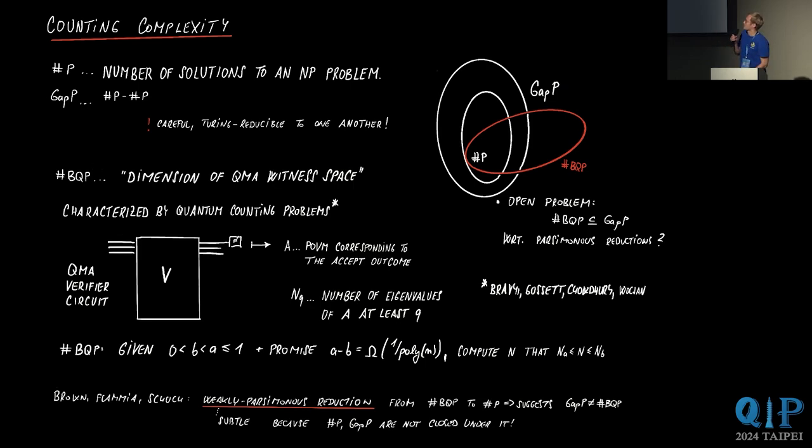But what is really interesting is that there is another counting complexity class called #BQP. As far as I'm aware, that class was defined in a paper by Bernstein, Fillmore, and Schur originally, but it was nicely interpreted in a paper by Sergey Bravyi, Gosset, Arunachalam, Chowdhury, and Paul Volzian, where it was characterized by a quantum counting problem. They essentially show that this class can be understood as the set of problems where you use the same setup as in QMA, but instead of asking for existence of the correct witness state, you ask for approximation of the dimension of the subspace from which Merlin is choosing the witness state.